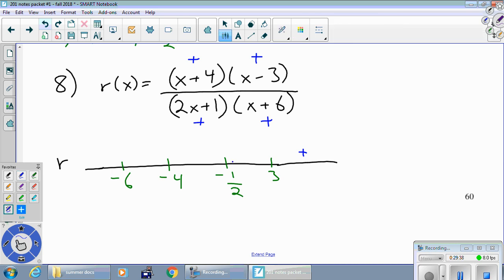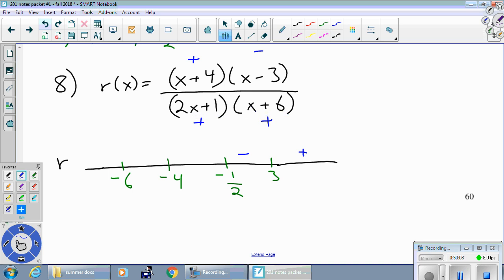Okay, next thing is in this space right here. 0 is a convenient number to plug in. So we plug 0 in here, and this thing is positive. I plug 0 here, and this thing is now negative. So that's my first change. In fact, spoiler, that's going to be my only change. And then I'm plugging 0 in here, and this is a positive, and I plug 0 here, and that is positive. So the whole thing, I see 1 negative and 3 positive. So when all is said and done, that is a negative.